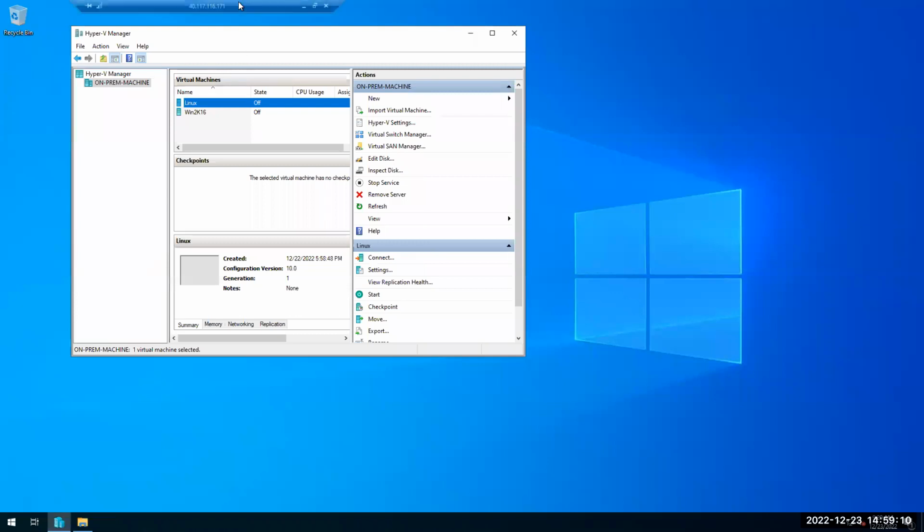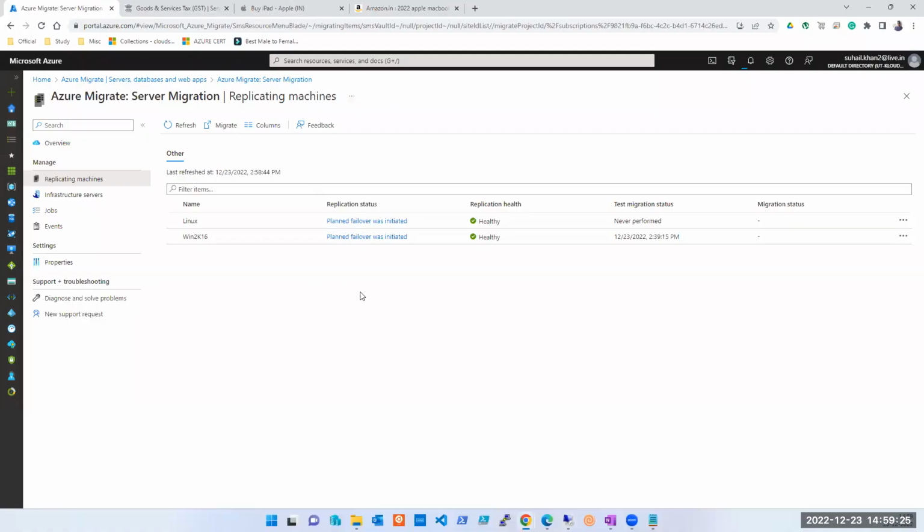Linux and Windows, both machines are turned off. And now it's done. The work is done now. You will never ever use this machine unless your migration is failed and you want to follow the failback plan. Whenever you do a change or a migration, there is a failback plan also. What if migration doesn't work?